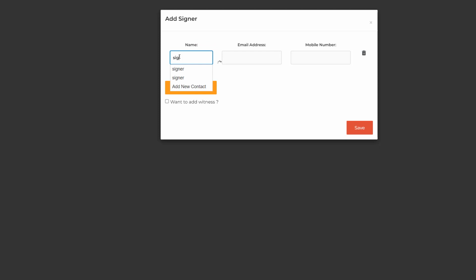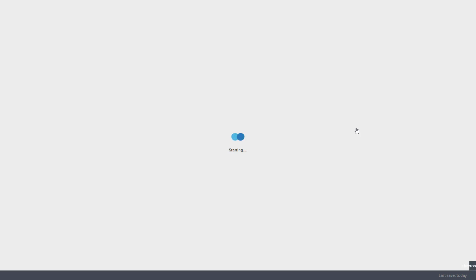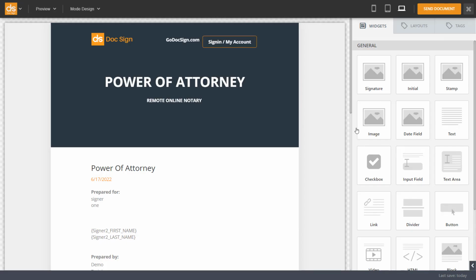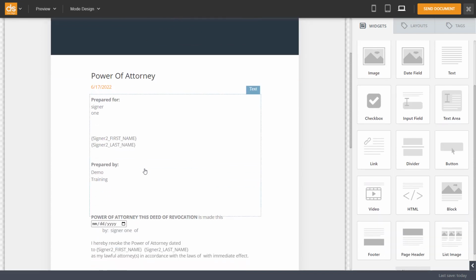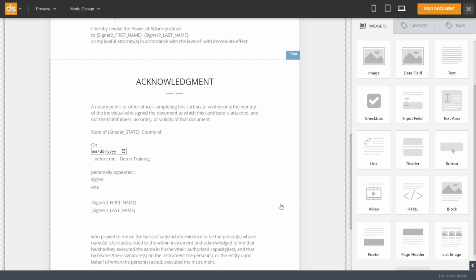Okay, so signer. The cool part about this is that you can just type in a few characters and you can pull the information of the person's name that you need to add into this document, and you can pull all their information literally in seconds into the account. So there's no searching and typing and doing a lot of manual work. It's pretty much all done for you. It makes it very easy. Also, if you look at signer's name, there's no need for you to type their name or anything into the document. We have everything pre-built for you.